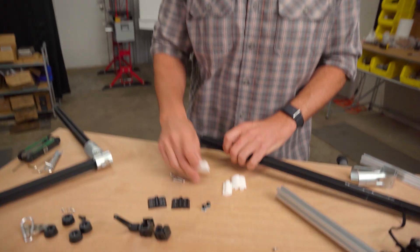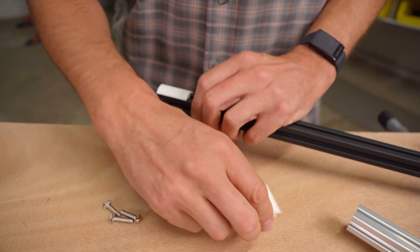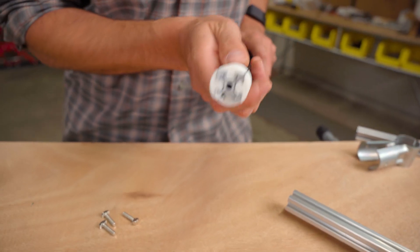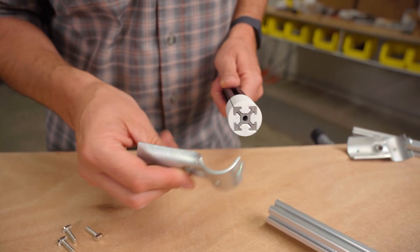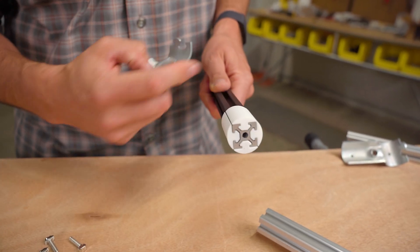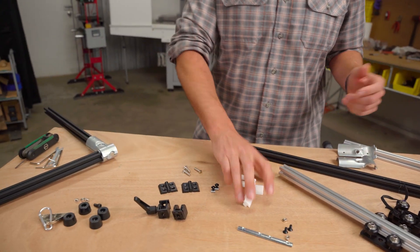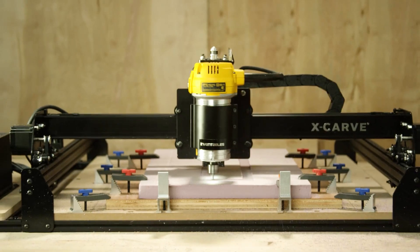If you're not familiar with the solution we came up with, these are four 3D printed shims that go into the slots. It allows what was a square profile to turn into a round profile that is just the right diameter, so we can take our 1-inch EMT conduit clamps — that normally clamp onto 1-inch round EMT conduit — and clamp them onto 20 by 20 extruded aluminum (that's 20 millimeters edge to edge, square profile). One of the exciting applications is adding linear motion.